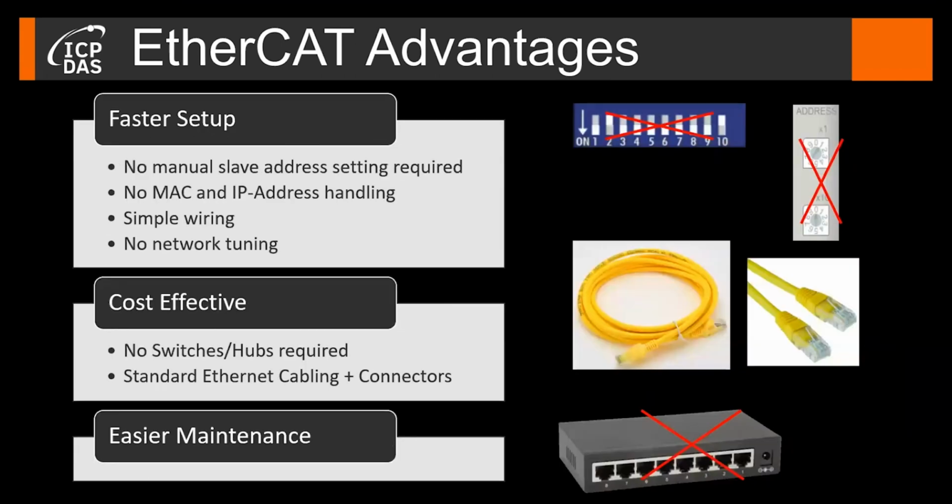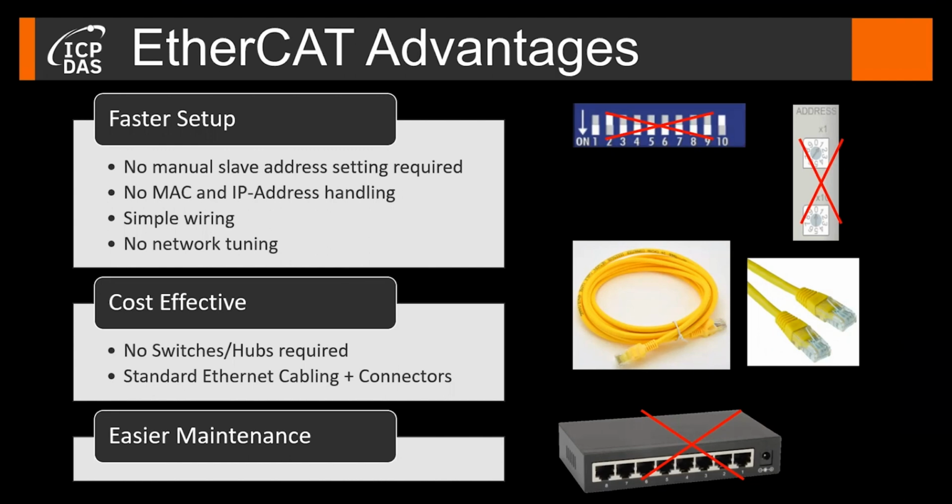EtherCAT network setup and configuration is simple. EtherCAT devices are easy to configure and put into use. No addressing needed. EtherCAT itself is based on the processing on the fly mechanism and is not based on TCP/IP. Therefore, no need to administer MAC addresses or IP addresses. The EtherCAT master can be set to automatically assign each slave a unique address, which eliminates the need for manual address setting. EtherCAT is a simple and robust network infrastructure.